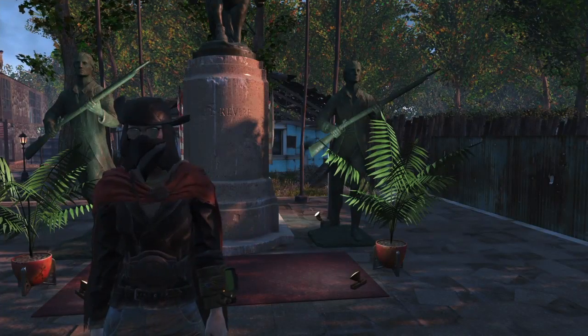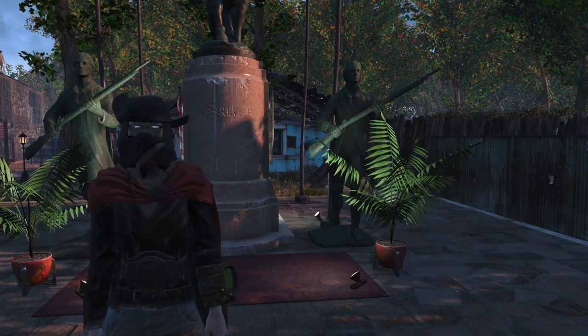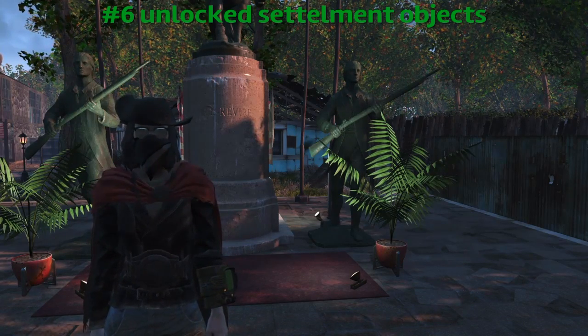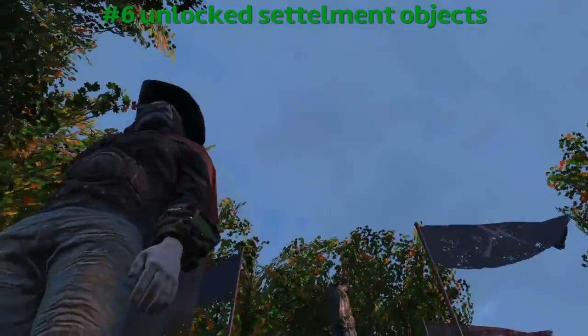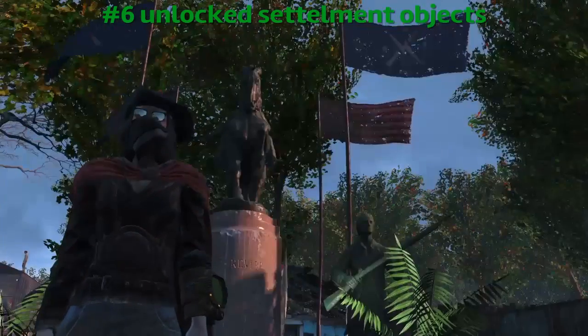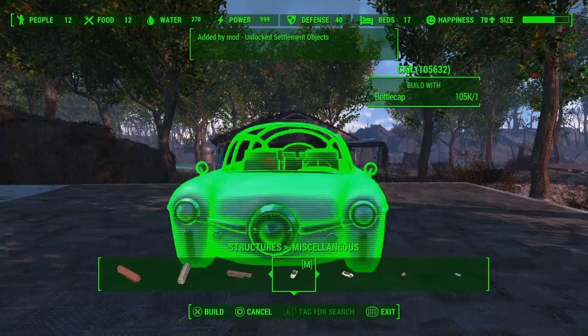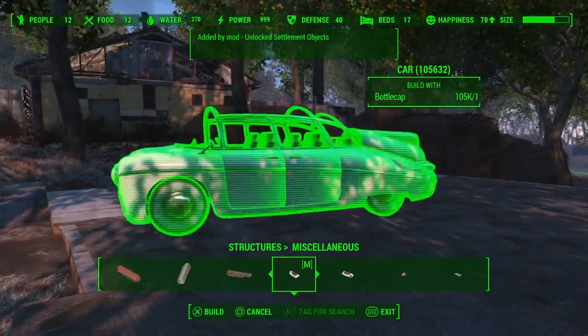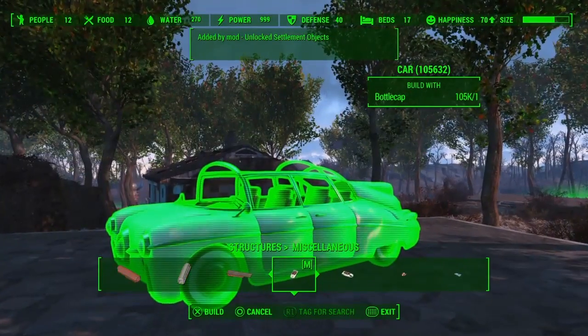The number 5 spot on this list goes to Unlock Settlement Objects. Basically, that mod adds a whole bunch of objects that you couldn't use to decorate your settlement with beforehand. And it even has cars. As you guys probably noticed in the intro, my house actually had a car and motorcycle next to it.